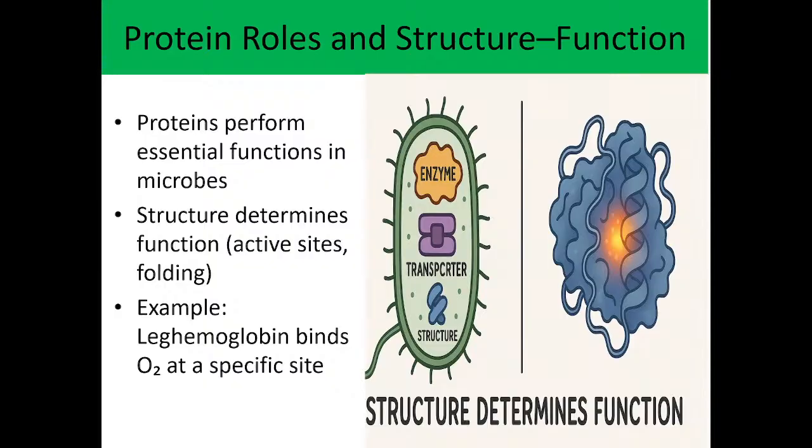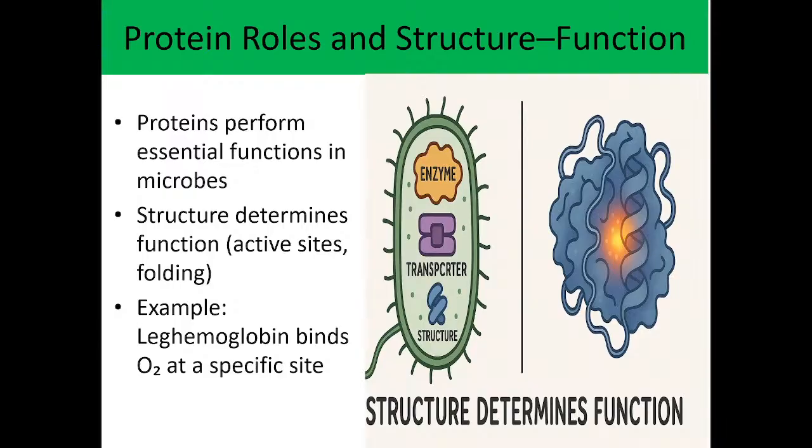Now, what are the roles and structure of protein? Proteins perform essential functions in microorganisms because definitely all enzymes are proteinous in nature, but not all proteins are enzymes. So that has to be established. Then the structure will actually determine the function, as I normally say, because the structure is where we are going to have the active sites, and the way protein is folded goes a long way in determining its functionality.